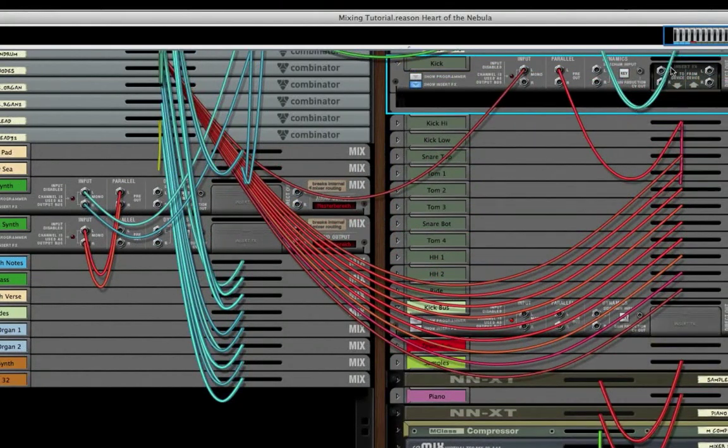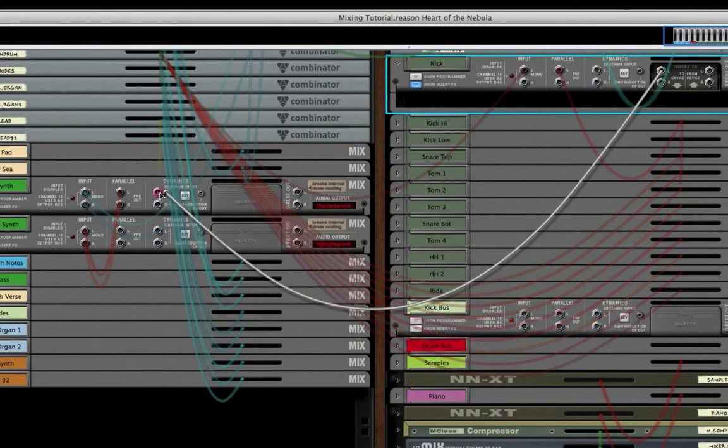What we want to do is have the kick compress the bass every time the kick hits, so that the bass synthesizer will come down a little in volume and give the kick more presence. And it will help create definition between the kick and the bass sound when, you know, they hit together.